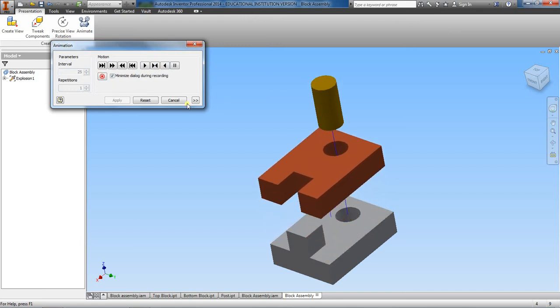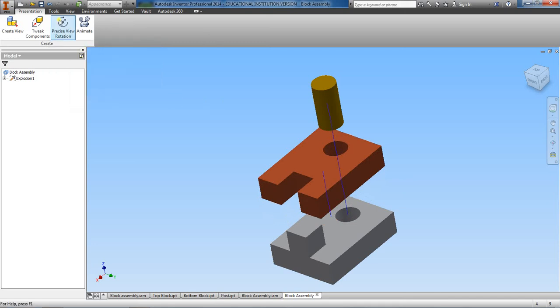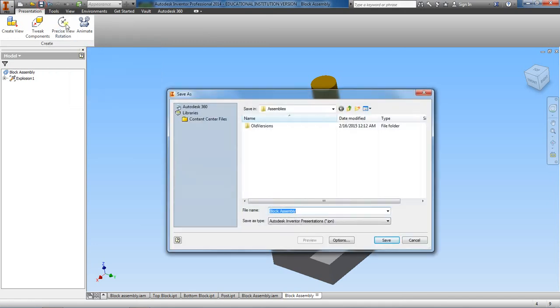All right. And so let's get out of this feature and let's save this. I'm going to create another folder called presentation.